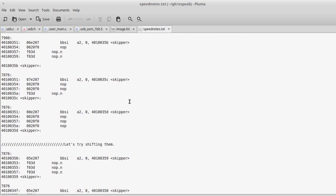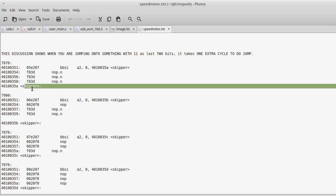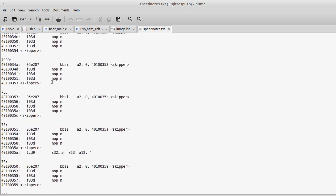Some of the things I was able to do is start listing out all of these different operations. So I do this and then this and then this, and I would run it a lot of times and see how many cycles it took. I learned that you can use this command here, which branches if bit 0 in A2 is set, and it jumps over this code right here. One of the interesting things is sometimes that operation takes 3 cycles and sometimes it takes 2, so I spent about 2 hours just sitting there trying to learn why.